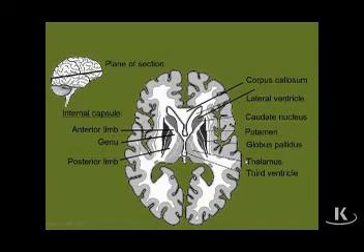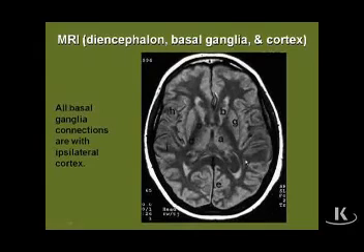So again, just as an example of this, the next picture shows a horizontal MRI at about the same level. And again, the key element to identify is the V-shaped internal capsule that's labeled C and D here. Specifically, C is the genu of the internal capsule, D is the posterior limb of the internal capsule in this T1 weighted MRI. And note the identity of the structures that are found medial and lateral to the internal capsule.